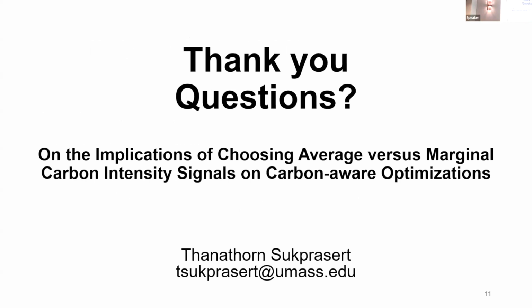Hey, thanks for the great talk. My question is a bit more fundamental. Do you think it makes sense moving forward in carbon-aware computing to optimize for carbon intensity at all? Because I think average carbon intensity, we know, is a pretty poor metric. We heard it in this discussion. It hides all the complexities of how power grids work, how electricity markets work. And average carbon intensity is always based on estimates, always based on predictions. And in my experience, whenever Electricity Maps introduces a new methodology, everything changes. So it's really vague. Both metrics are pretty poor. Does it make sense that we continue to develop approaches that optimize for these metrics?